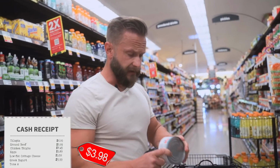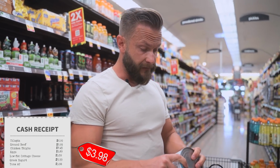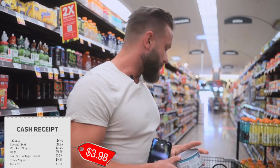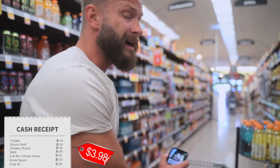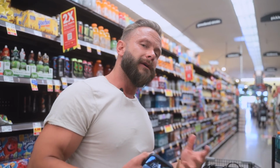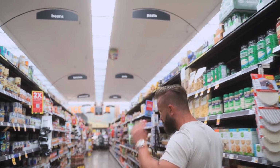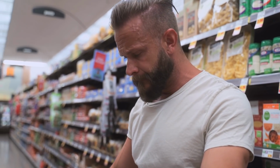So we just got 2 cans of tuna, and we have almost 60 grams of protein in there. Makes it 2 meals. It could even make 3 meals for some of you, but I should say it should make up the protein part of a meal. Then obviously we need to add vegetables and carbs as well. Find some diced tomato, which is a great base to both the tuna and the ground beef if you want to make like a bolognese.